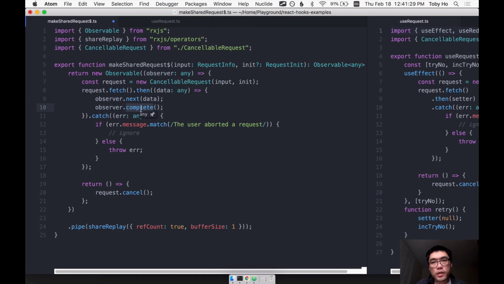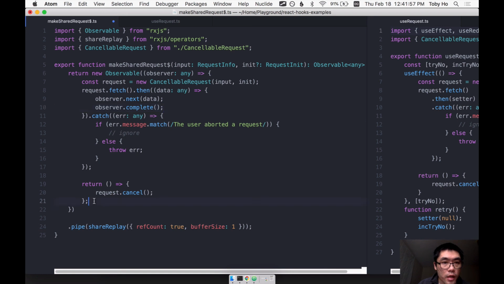RxJS has a concept of completing a stream, the last thing that will ever come. So we're gonna complete this stream because that's how Angular HTTP client does it as well. There's only ever gonna be one data point in the stream, and then after that comes, it will be completed. So we're gonna follow their convention here.